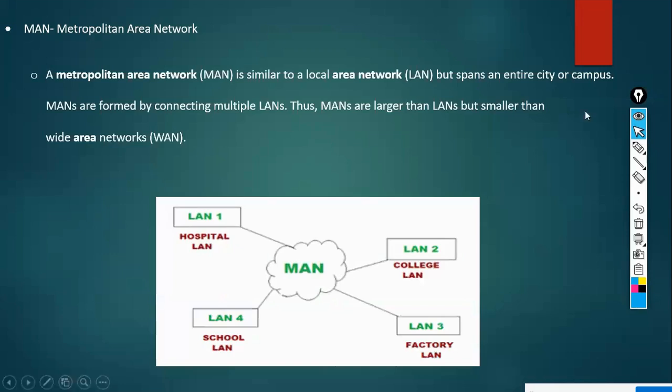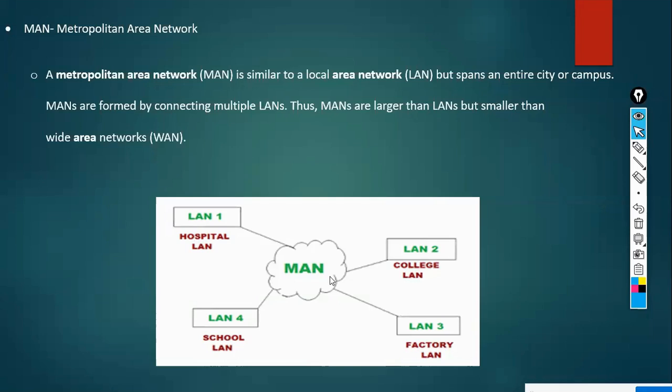Now you see here, LAN 1, this is hospital LAN, college LAN, or factory LAN, and these are all different. They can exchange in the same city. So multiple offices, for example, I have an organization with branches at 40 kilometers, 30 kilometers around the same city, then I can use a metropolitan area network, the MAN network that we call.